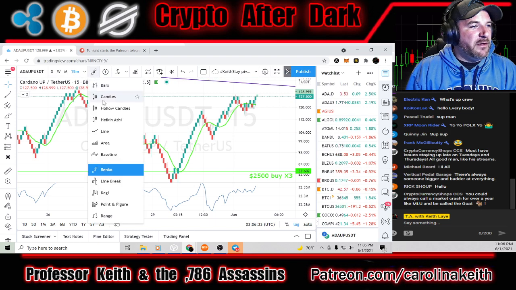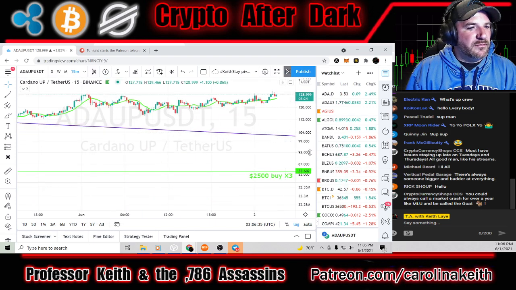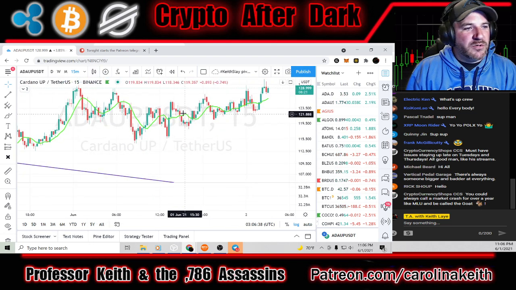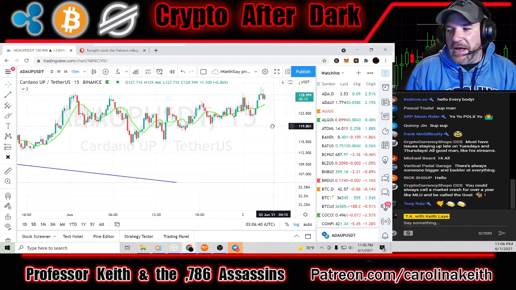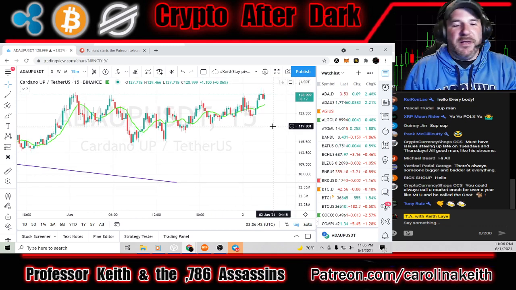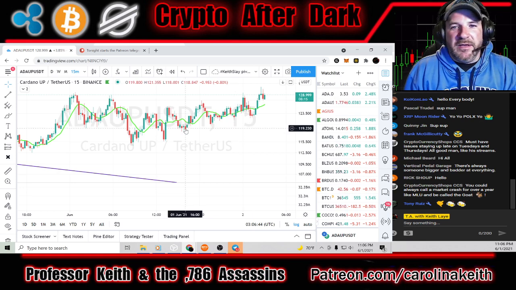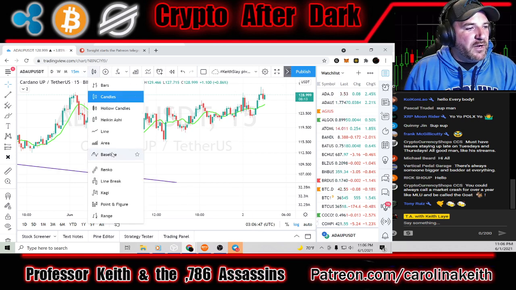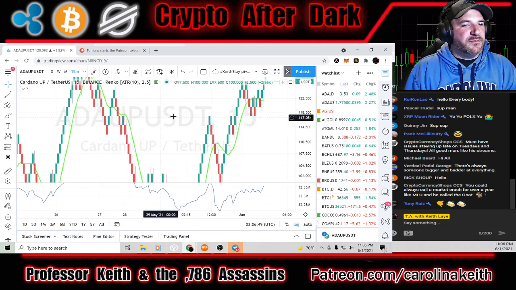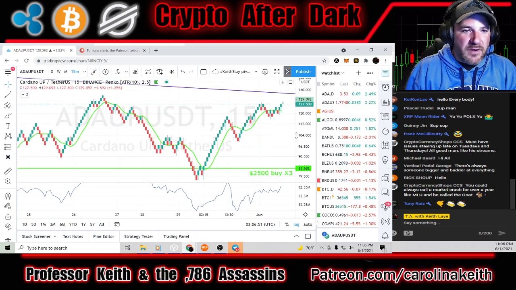If you wonder what I'm talking about, here's regular candles. Okay, they're all different sizes, some large, some small, different candlestick patterns, all the different dojis and spinners and bull candles and bear candles, that kind of thing. But on RENKO candles, they're all the same candles. Pretty neat, right? It's a little bit different.